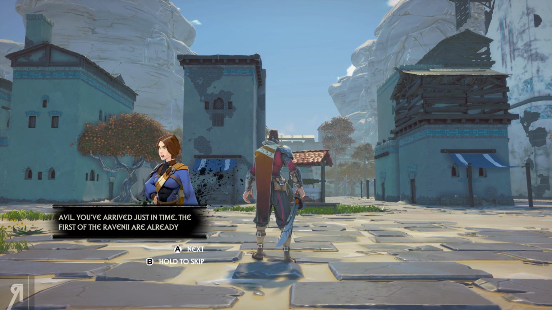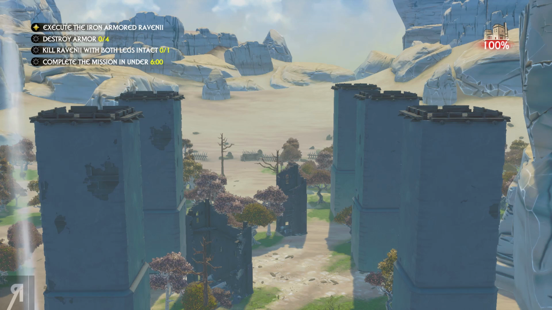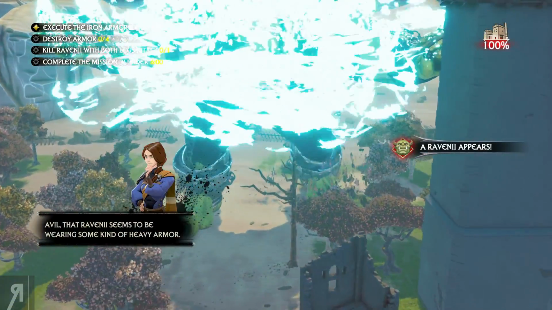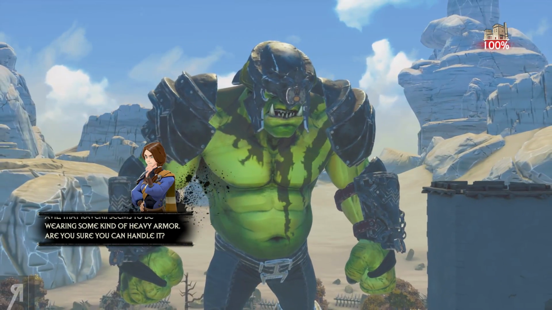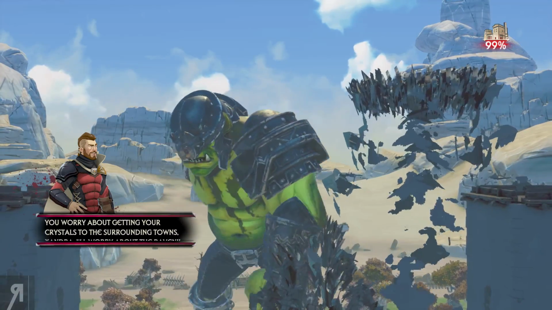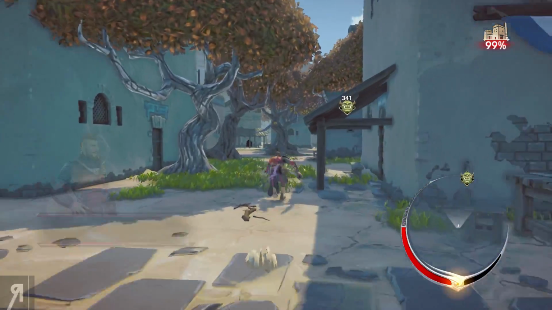Avil, you've arrived just in time. The first of the Ravenii are already approaching the town. I see you finished deploying the escape crystals as well. I'll slay this monster and save as many as I can. Avil, that Ravenii seems to be wearing some kind of heavy armor. Are you sure you can handle it? You worry about getting your crystals to the surrounding town, Xandra. I'll worry about the Ravenii.